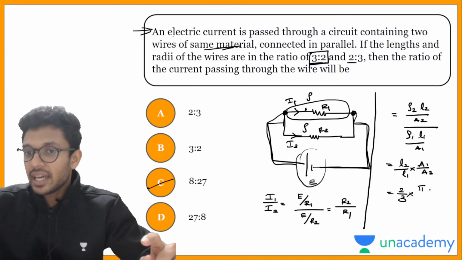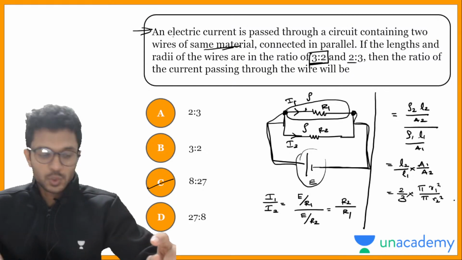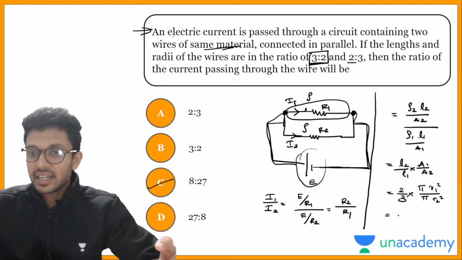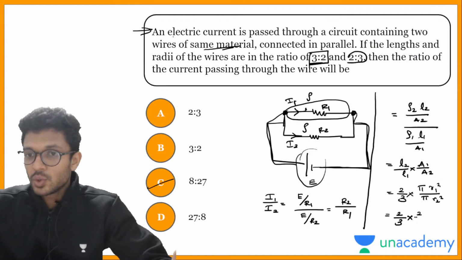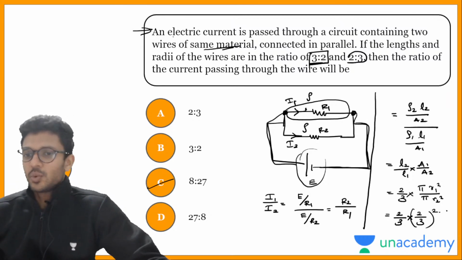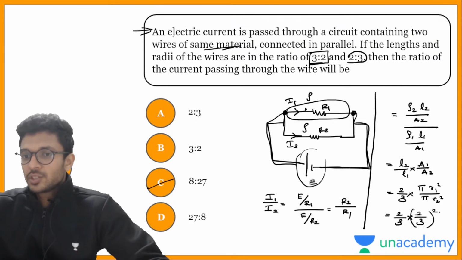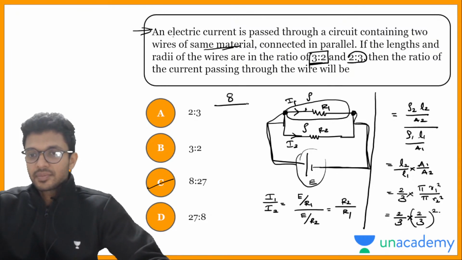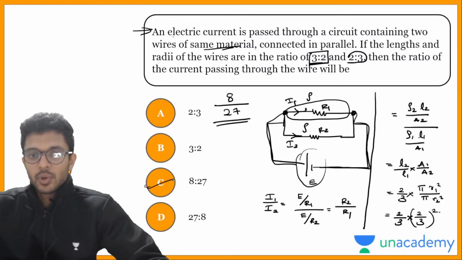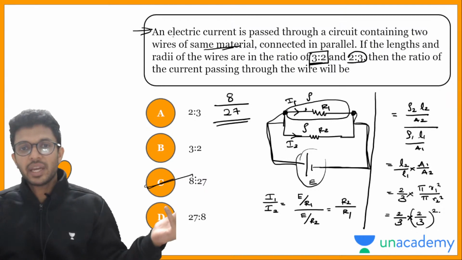Area formula is pi r square. So area 1 is pi r1 square divided by pi r2 square. Pi pi cancel. Remaining is 2 by 3 into what is resistance R1 by R2? 2 by 3. So R1 by R2 square we have to do. So 2 by 3 the whole square. Done. Now what is left? Multiply. 2 square is 4, 2s are 8. 3 square is 9 into 3, 27. We got our answer, option C. Have smiling faces everyone.